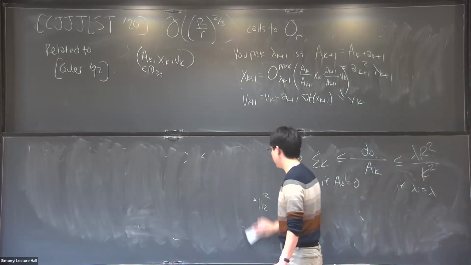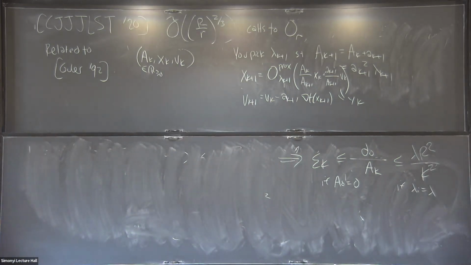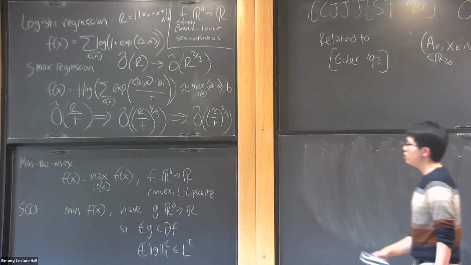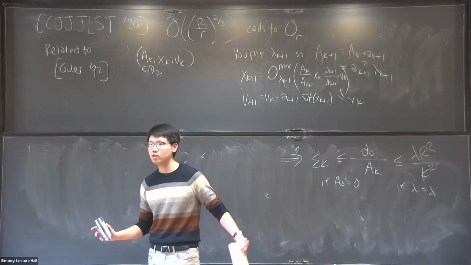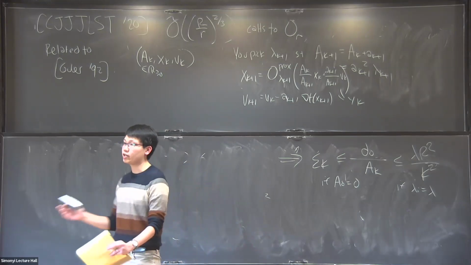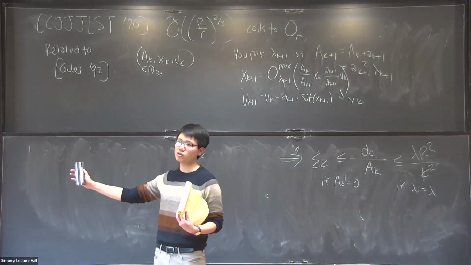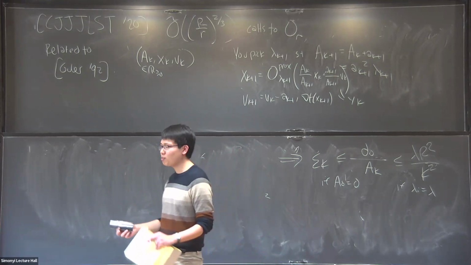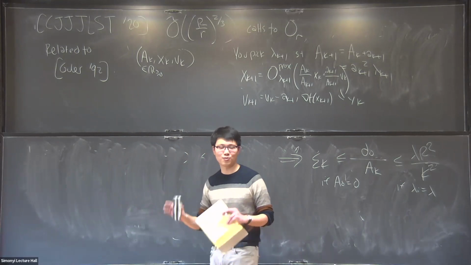Okay. So now, what about these other problems that I mentioned earlier? Okay, so here the game is a little bit different. Here the game is we really want maybe very fast algorithms that don't solve any linear systems or anything like that. But we're willing to sacrifice a little bit on the accuracy. So maybe I'm okay with an approximate minimizer. Namely, instead of logarithmic convergence, I want polynomial convergence. But I want my implementation to be very, very fast. I don't want any Newton's method or anything like that. I just want to run good old gradient descent.